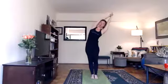Notice if the wrists are bending and the hands are coming apart. Squeeze your palms together. Inhale, lengthen the arms. Exhale, come down, push, push, push, change, inhale to come up, hips forward, arms back, stretch up, and slowly drop to the left as you press your hips to the right.